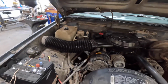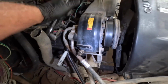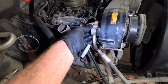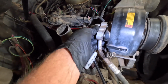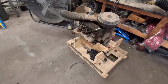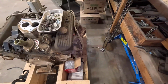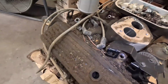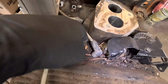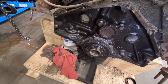I'm gonna go ahead and start pulling this apart. So for not a whole lot of money, you can get one of these old trucks back on the road. Doesn't cost a whole lot. You can see, I mean, there's no charge left in this thing at all. The truck had 197,000 miles on it. You can see it was pretty rough. It sat in the field for a long time. This is after I blew off a lot of stuff. There's a pecan. Had some serious oil leaks.